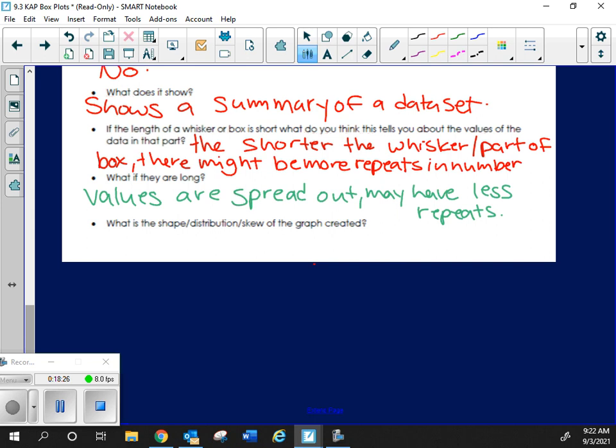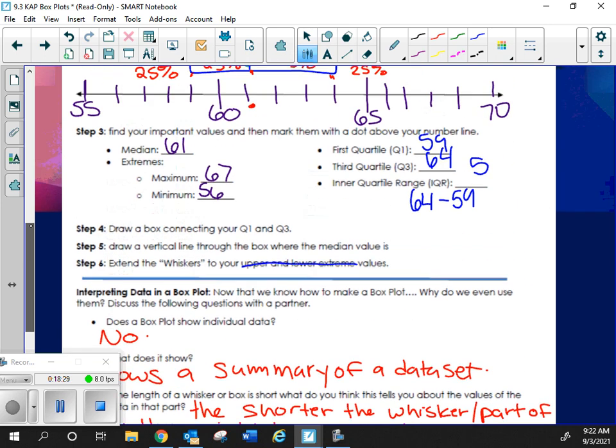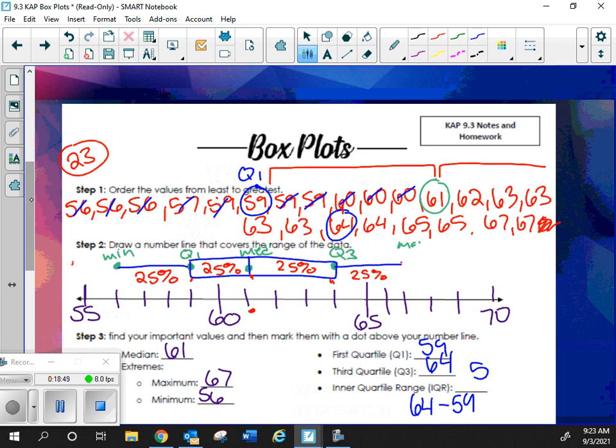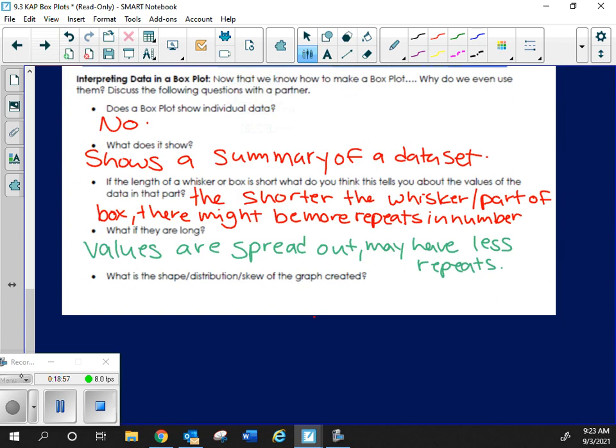So if we're looking at the shape and distribution of ours, like this skew, is it heavily skewed one way or the other in our class? No, it's not. Okay, so I'm going to say it's mostly symmetrical. I do know the median's not that far off, but remember we just said that the difference between Q1 was the difference of 2 and this was the difference of 3. That's not heavily skewed one way or the other. So I'm just going to say that the graph is mostly symmetrical.